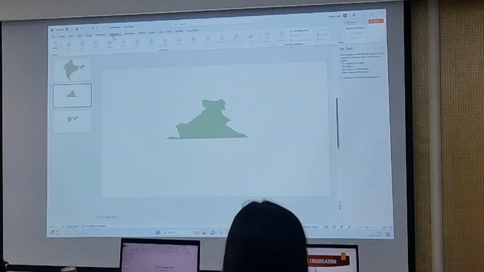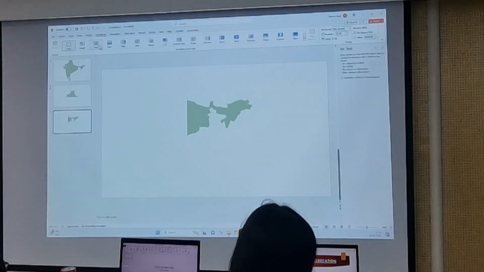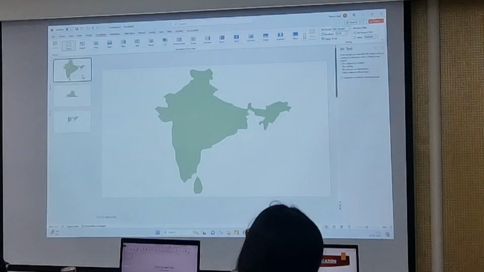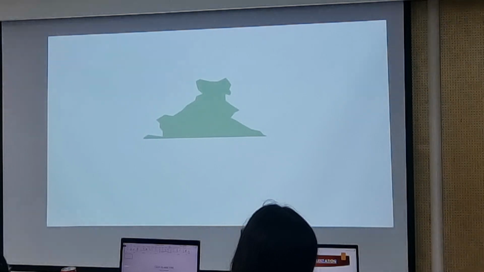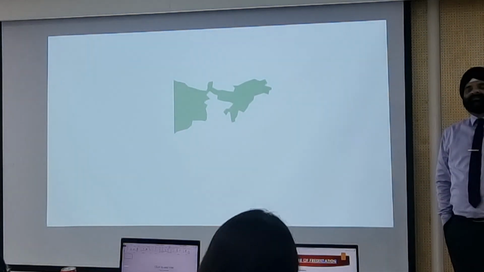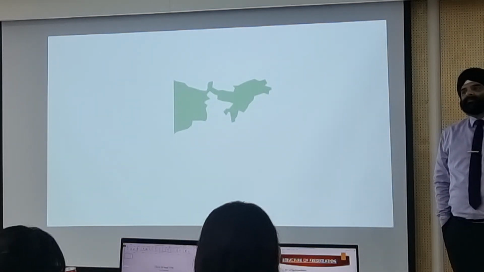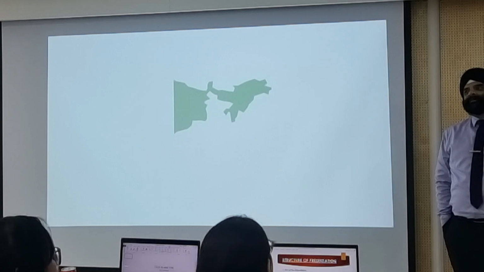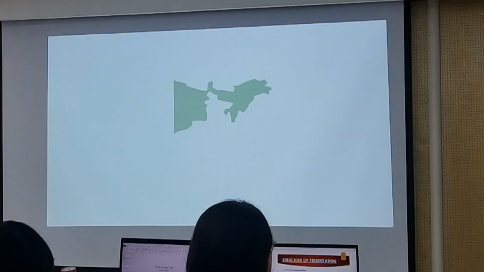Then animation. So whatever portion we want to highlight, we need to put it in the center. You need to put it in the center and then start the morphing. And then you start the slideshow. There it goes. This is a morph. It gives you an amazing way of presenting the data. Right, guys? Thank you.